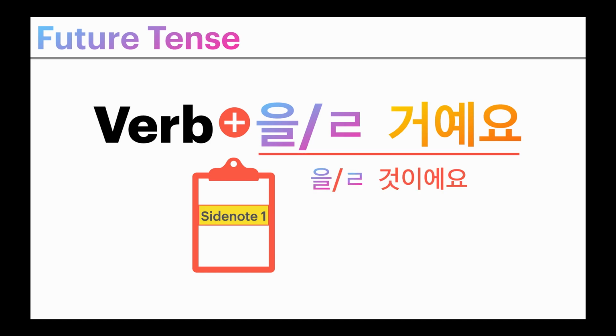The first thing to keep in mind is that this pattern right here actually comes from 것이에요. This is the form that you would see in a grammar book, and it's also the form that you would see in very formal writing. Literally broken down, this 을 or ㄹ implies the future. 것 literally means thing, and 이에요 comes from 이다, which is what we learned in the first lesson, be, aka am, is, are, which in lesson 1 we learned conjugates into 이에요 if a word ends with a consonant, or 예요 if a word ends with a vowel. Because 것 ends with a consonant, it will end with 이에요.